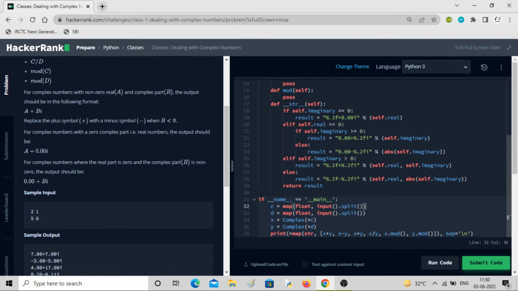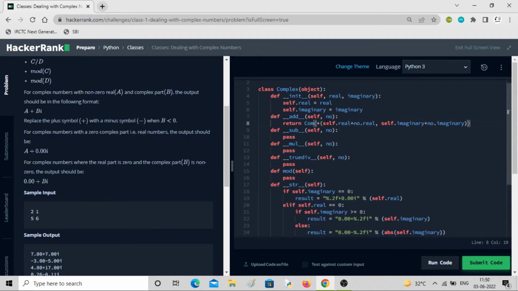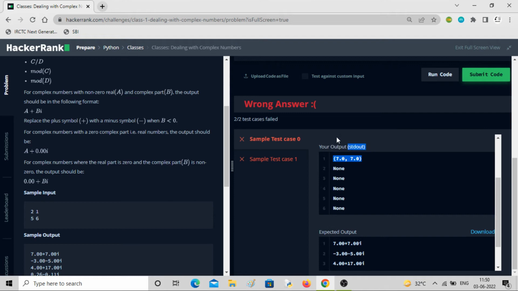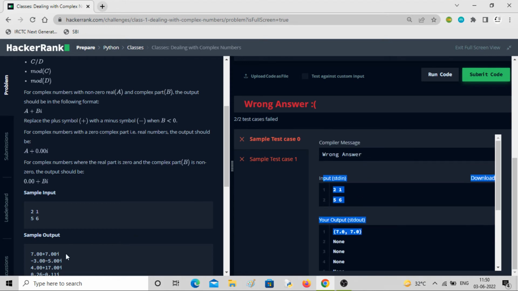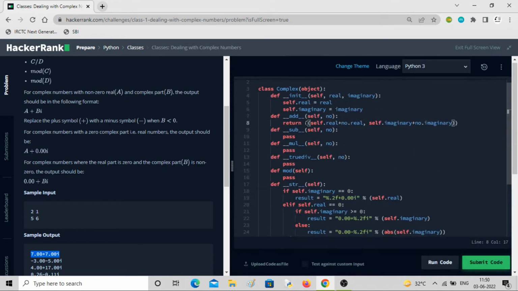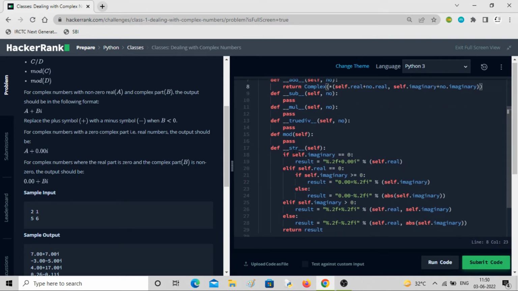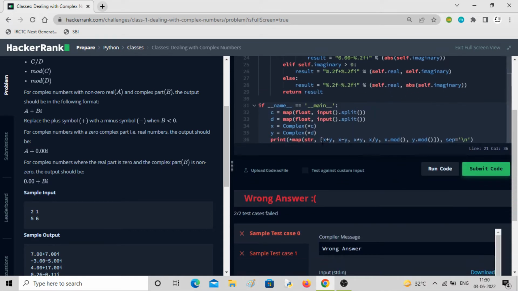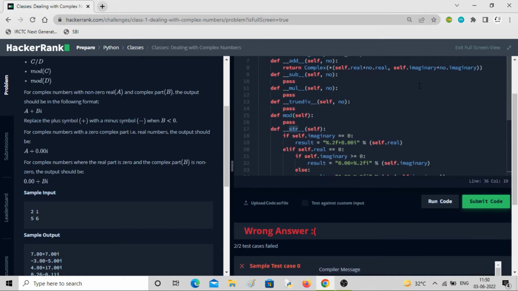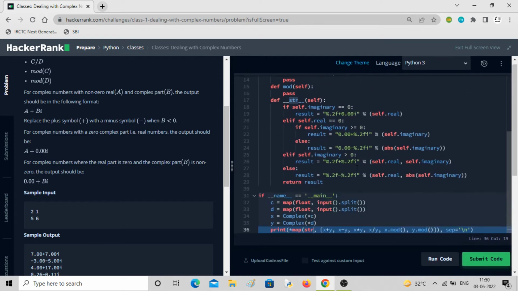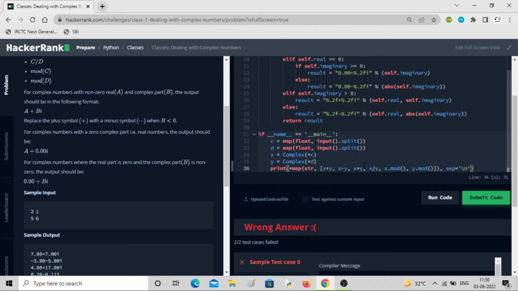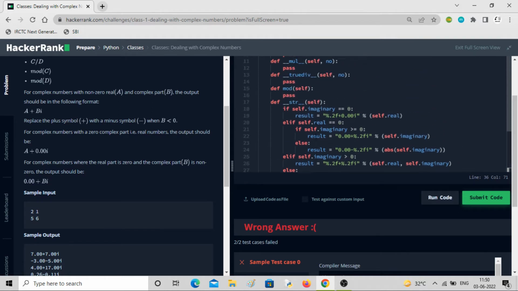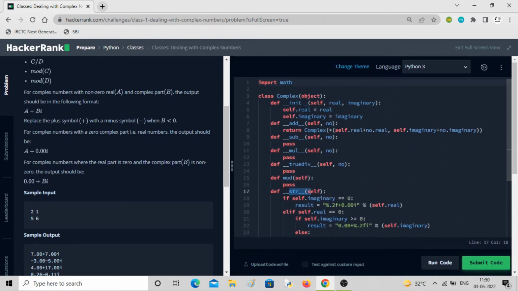If I don't put Complex, what will be the problem? You can see it will show a tuple. So see, this is a tuple now, but the representation has to be in this fashion. So just use Complex and it will take care of it on its own. The representation is being taken care of by this. str is called here. This converts these into string form, and this is taken care of when you call Complex.